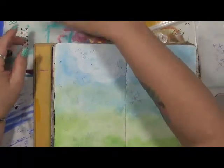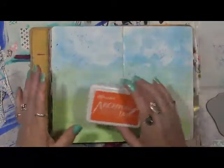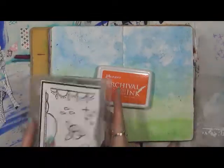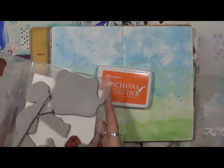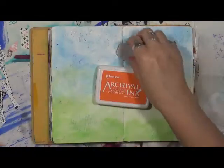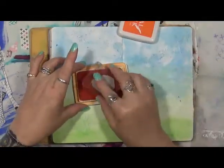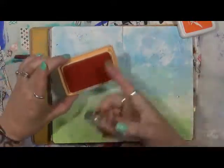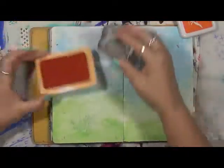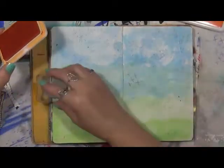Now let's take this orange. What is this color? Bright Tangelo. I'm really surprised. I only have a few of these archival inks, but I'm really getting to like them more and more. I never used to use them a lot in my art. Let's do some stars. Where's my stars? Look at that. I think I bought these used from somebody, that's why they're all icky like that. Too much off. Yeah, there we go.